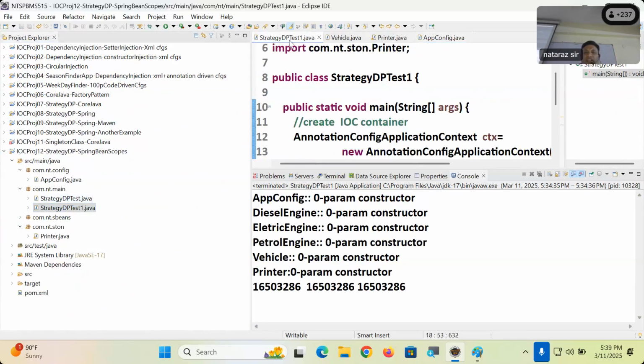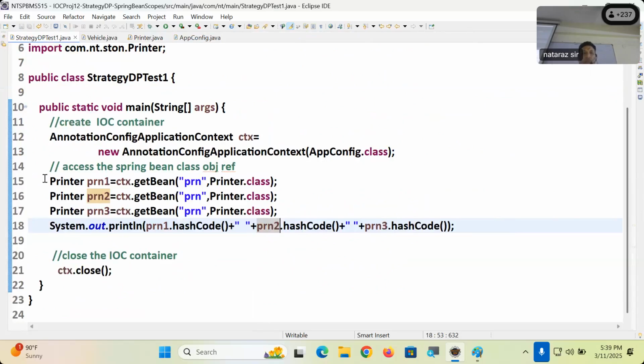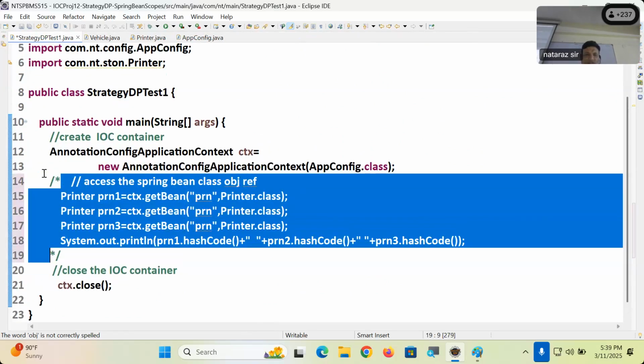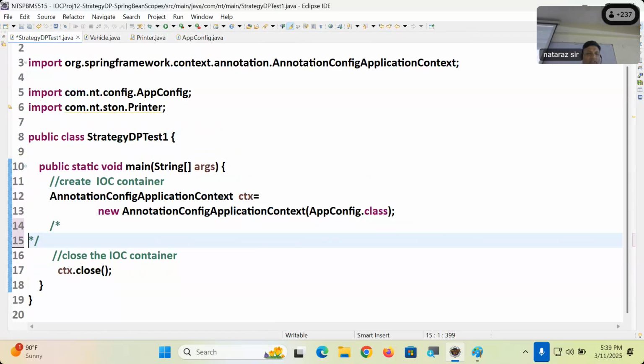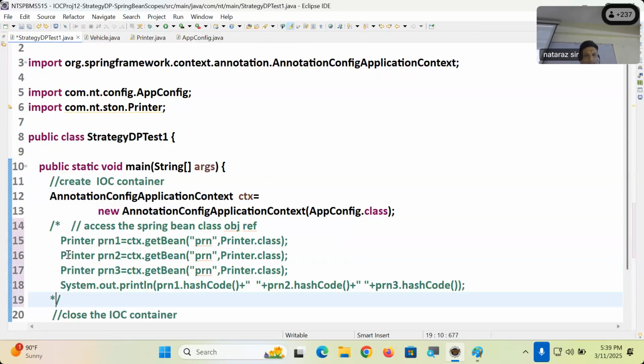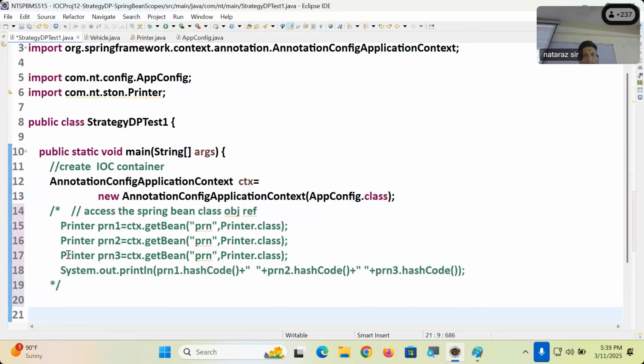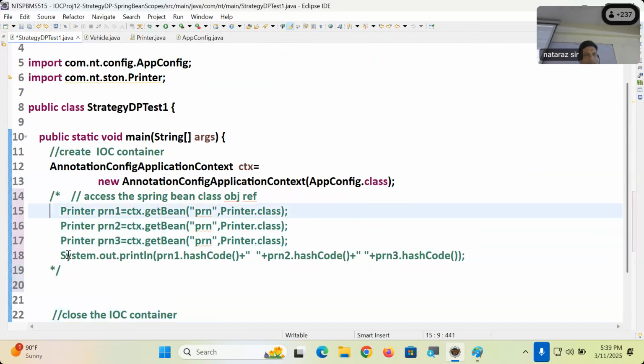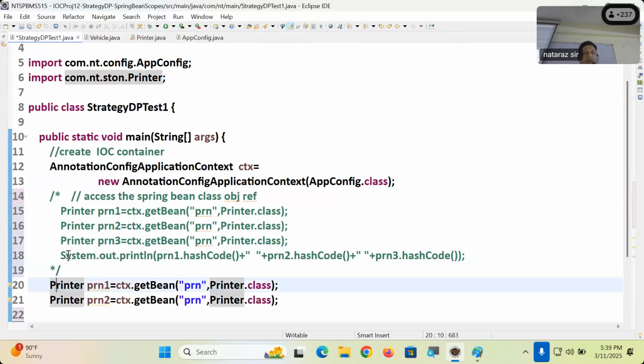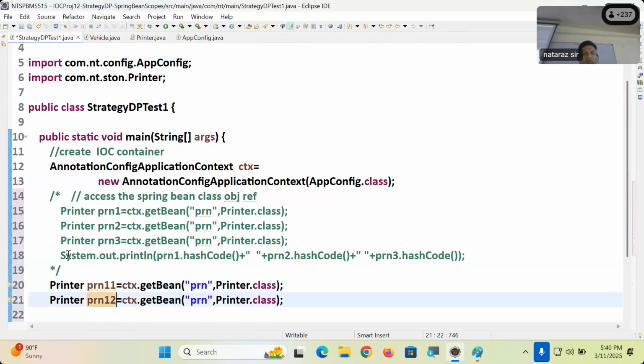Strategy DP test. Let's comment these two things. Printer 1, I'm trying with PRN1, PRN1.